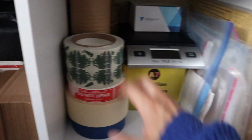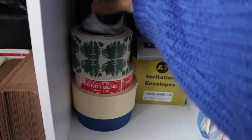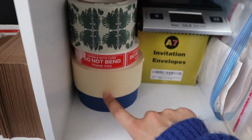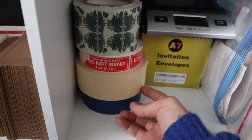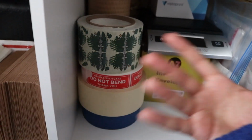So I have this third and last one for shipping stuff. I have tape, my do not bend stickers, my thank you stickers. I want to make my own in the new year, but for now this has been working. I use this blue and cream one for making art prints and painting on, so that when you peel it off, your borders are nice and clear.